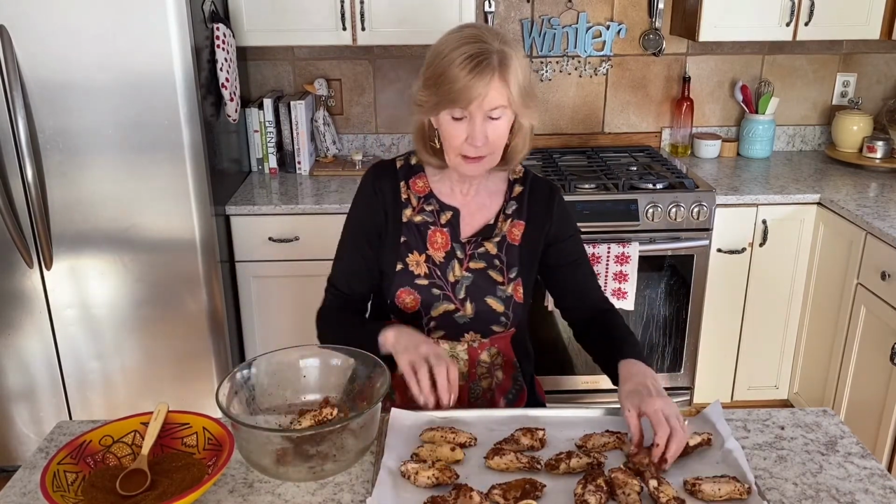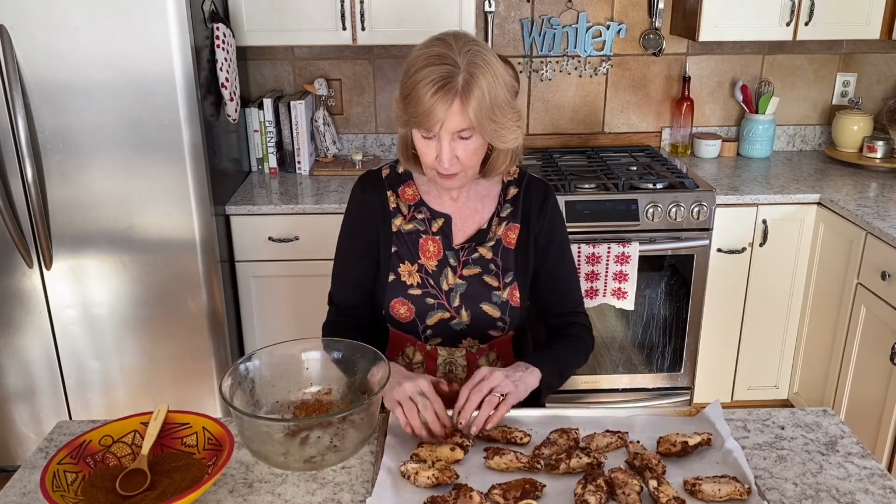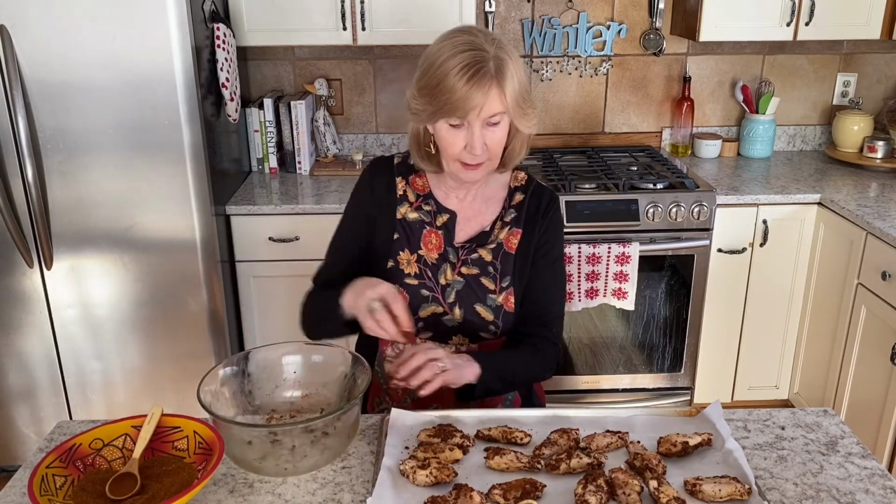Turn the oven on to 400 and bake these for about 25 minutes. Give them plenty of room in between here. And if you've got any of that goodness left over, make sure it all gets on them.